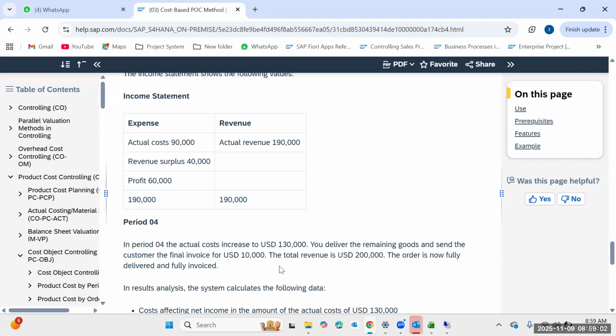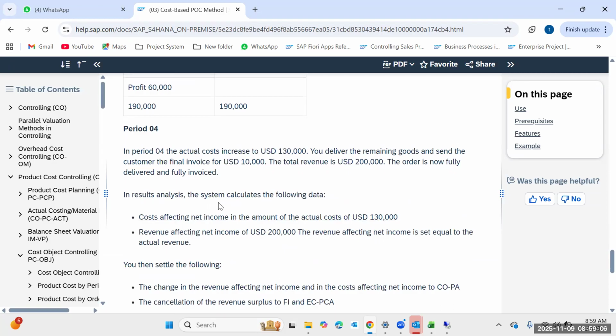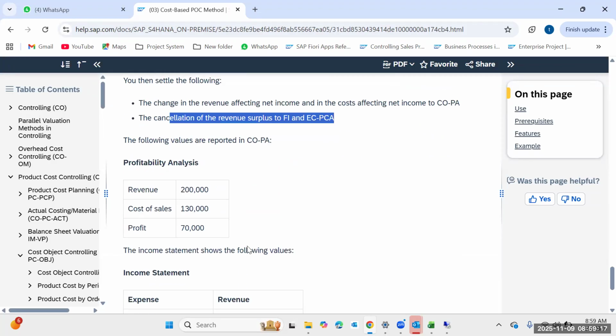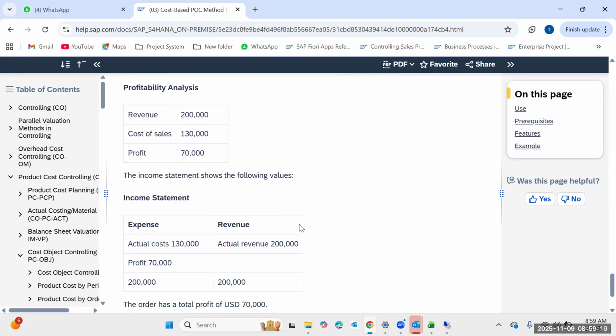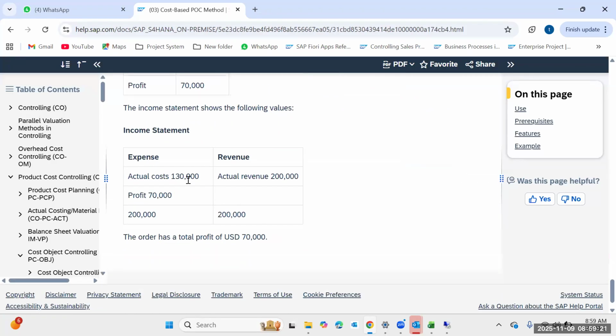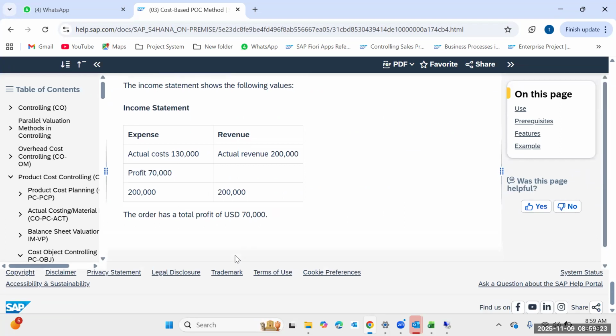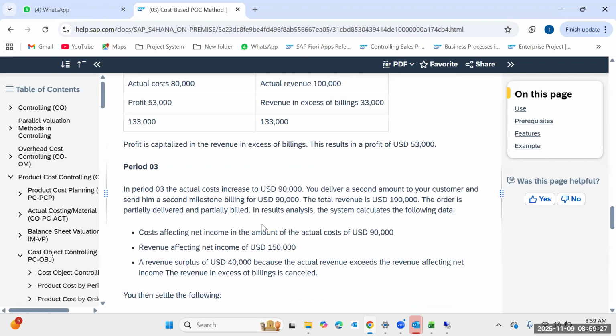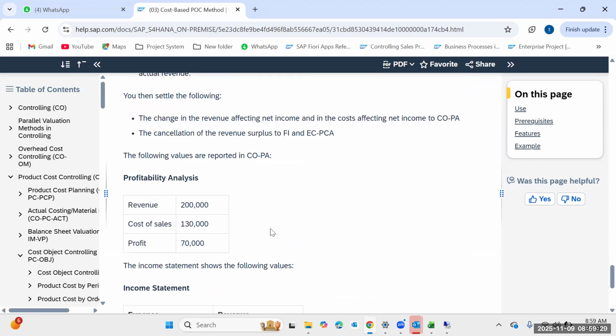You would deliver the remaining goods and the customer the final total revenue. The order is fully delivered, fully invoiced, and the system calculates the following data. The change in the revenue, effect in net income, the costing net income to COPA, cancellation of revenue surplus. Yeah, cancellation happened. The income statement shows actual revenue is this much, actual cost is this much, order has a total profit of, but nowhere he mentioned this for that final period.